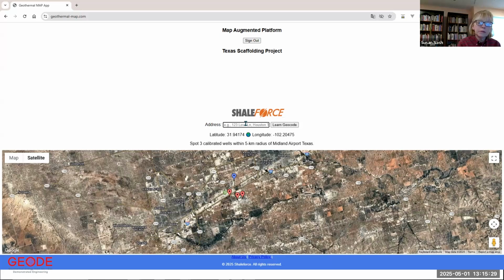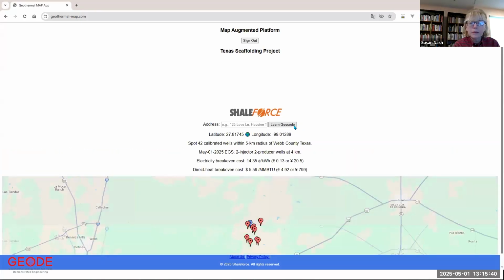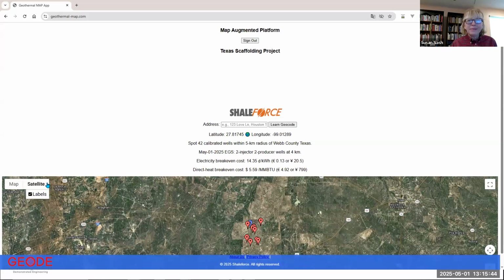And earlier when you said it's all about location, by using the geospatial approach, you can narrow down and say, okay, you want to do it in an area that, for example, needs energy but is far away from the grid. And so it's good for community development as well as anything else.